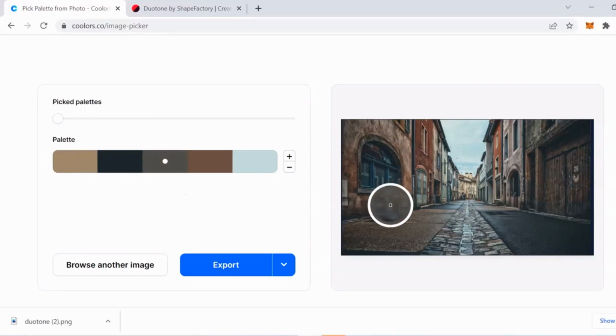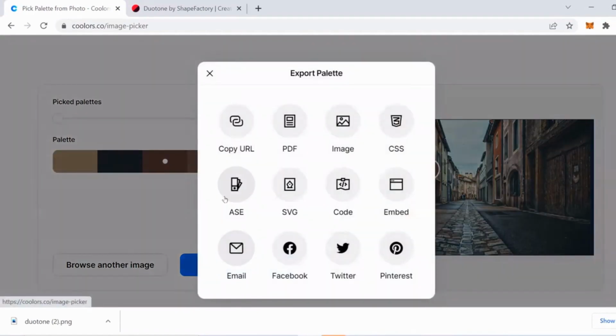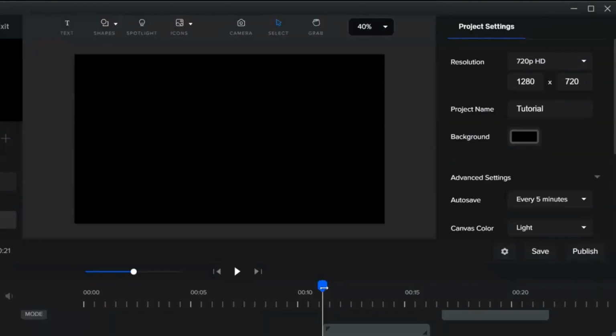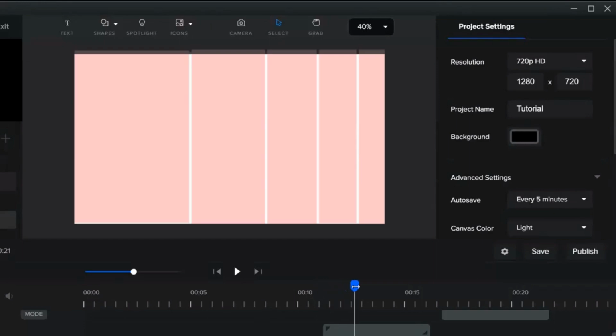And once you're happy with the color palette and the suggestions, or you just let them pick for you, then you can use it, and then you export it. Just click export. And when you export, there are many choices for you to export. I usually export in SVG. So let me show you here. Now this is what I did.